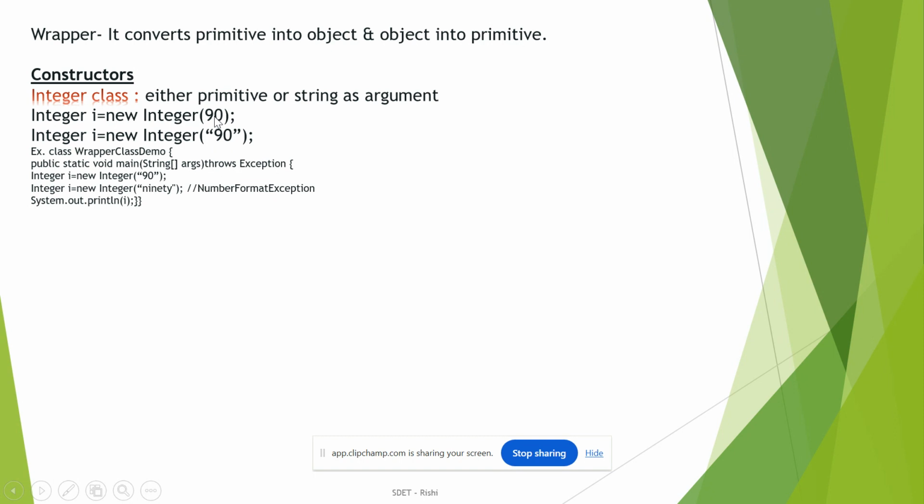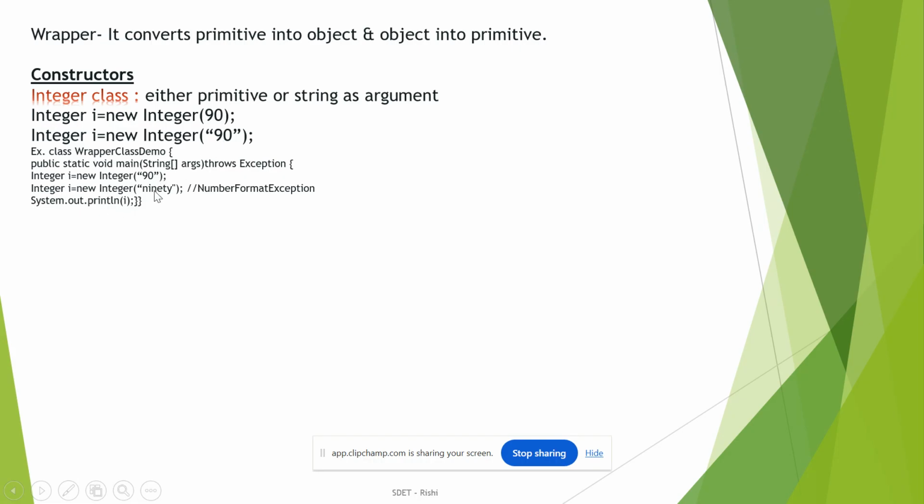See, we are passing this as a primitive. It is considering this and converting it into the Integer object. And here we are passing a string, and we are converting this into the Integer type, right? See, here is one example I have written: inside this I have given 90.